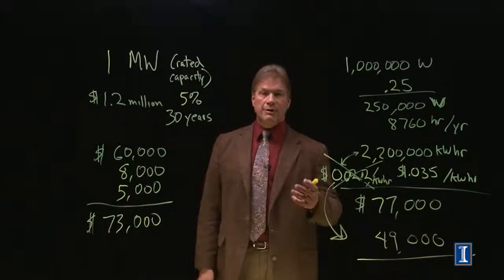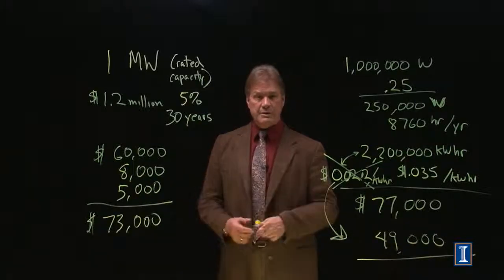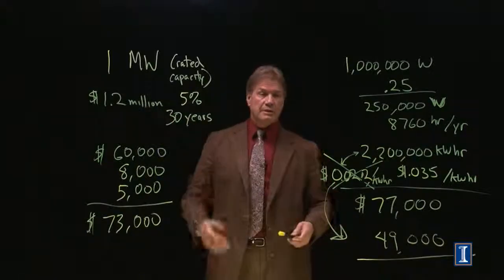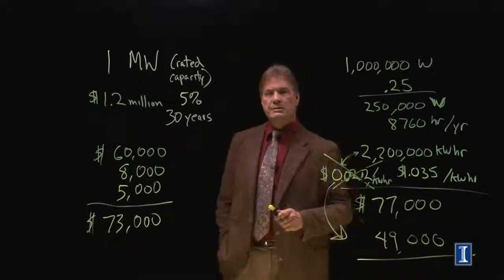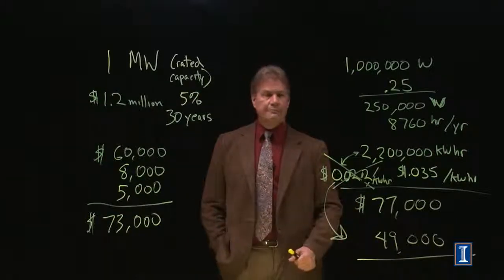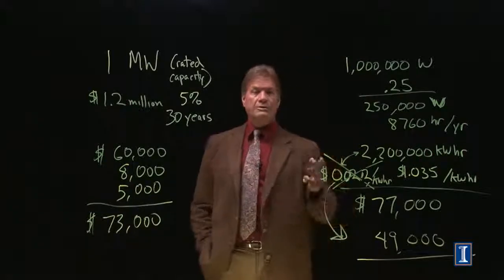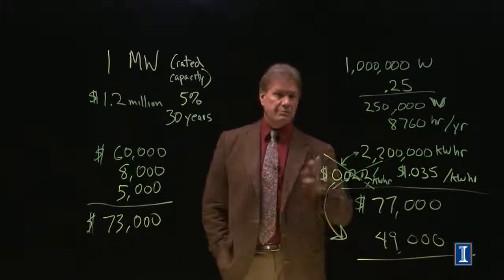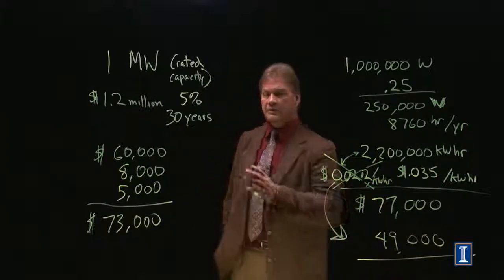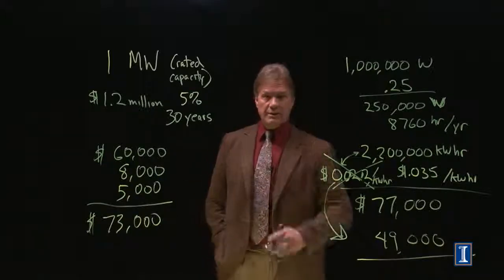Maybe that's what should happen with a mature technology. We're not gaining more capacity of scale — we already have enormous numbers of wind farms across the United States and all the factories to produce them. That price has already come down significantly and is probably as low as it will go until new technologies emerge. Even so, it's still economical to buy wind power. If natural gas or nuclear prices go up, wind turbines will make even more profit. And if turbines last longer than 30 years once the capital cost is paid off, then you're laughing all the way to the bank.